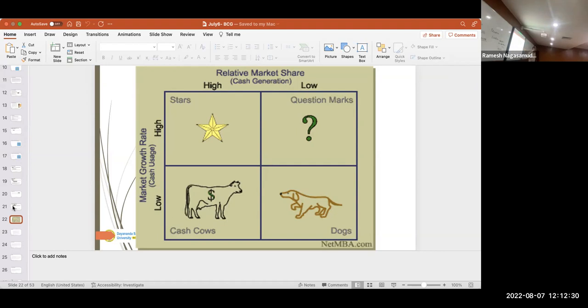A dog became a star last year. Big Basket. Baiju's is now a star heading to be a dog. Seriously, a star heading to be a dog. You know what's happening with Baiju's, right? Nobody wants to go ahead with Baiju's now because the classes have opened. So why would you want to go into Baiju's? Zoom is also like that.